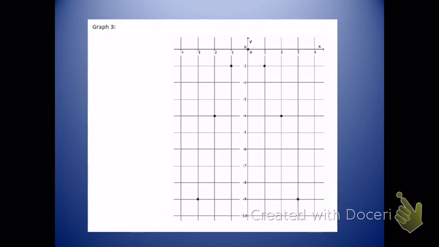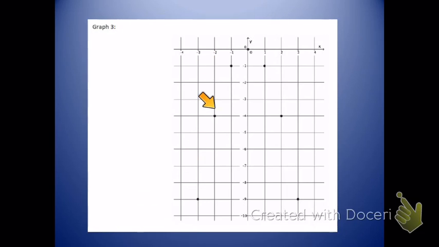And let's look at graph 3. So graph 3 looks nonlinear. It's kind of curving down and around like that. But each input, an input of 0 is 0, an input of 1 has an output of 1, an input of -1 has an output of -4. So each of these inputs has only one output. So this would be a function.